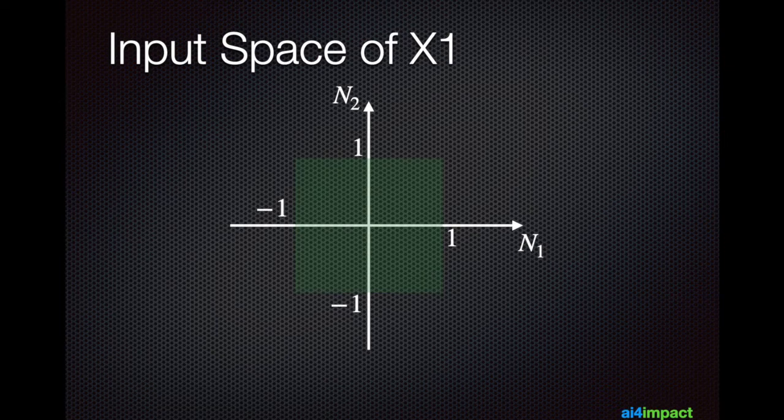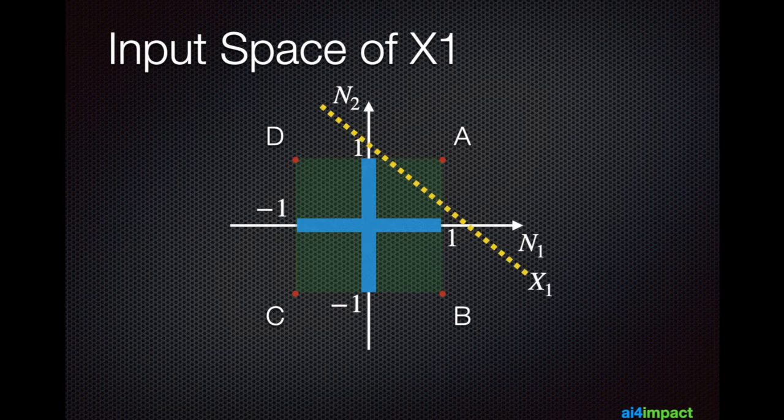Because we have used a hyperbolic tangent saturator, these outputs will be limited, of course, to -1 and 1, which is the unit square, shown in green here. Again, I've colored the linear region in blue. In practice, this linear region will be much fatter than shown here. I've made it skinny just for illustrative purposes. The corners of the square correspond to the regions A, B, C, and D, where both of these neurons saturate. Let's assume that the decision boundary for X1 is shown in yellow, like so.